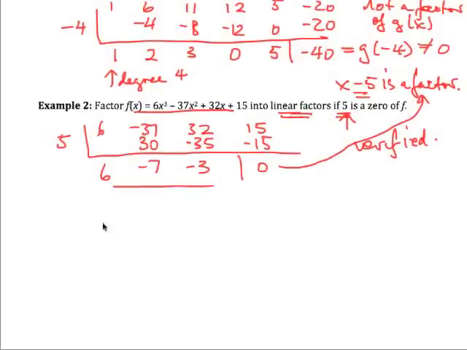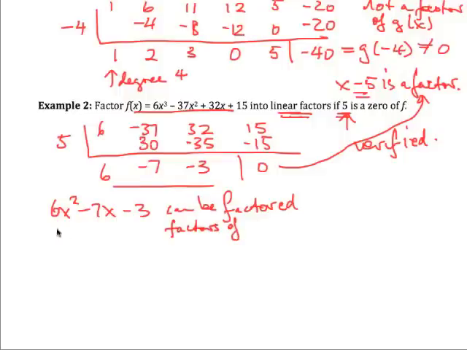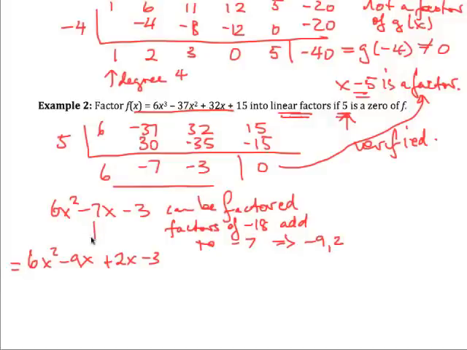But more importantly, we now have this quadratic, 6x squared minus 7x minus 3, and we can factor this. Let's see if we can factor it. Alright, so let's have a look and see. We would want factors of 6 by negative 3, negative 18, which are going to add to negative 7. And straight away we see that would imply that we'd have negative 9 and 2. So we'd make this here 6x squared minus 9x plus 2x minus 3. Okay, so that's what this would become.